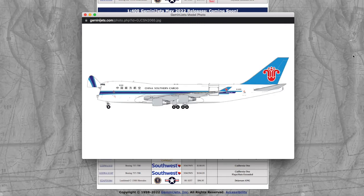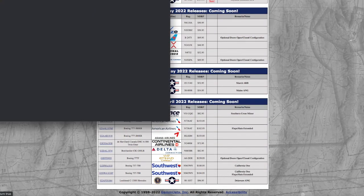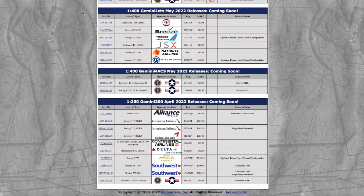One thing I do know is that the 747 mold is a little bit better than the competition. Continuing on down the line, we have a JSX Ember ERJ-145. This is going to sell really well, because Gemini is based in Las Vegas, and this is a model of an airline company based on the West Coast. Registration is NG 241 Juliet X-Ray, and the price is $46.95 for an ERJ-145 — beyond me.